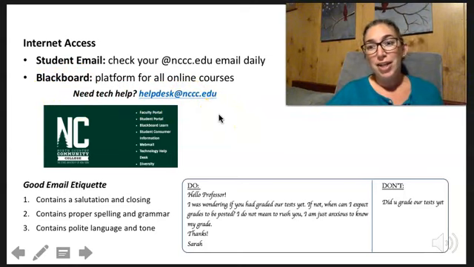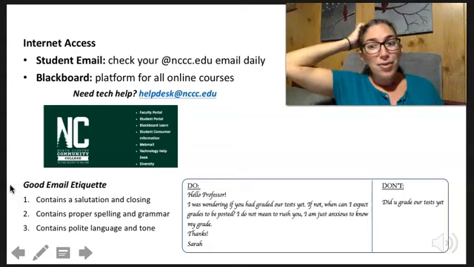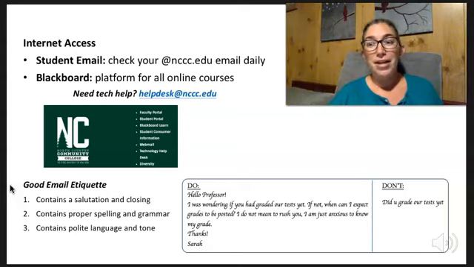Since so much of our communication will be over email, I do like to discuss good email etiquette. So it's not only polite and professional, but it results in actual better information flow when you have good email etiquette. And I know that I am as guilty as anyone of sending brief one-liner emails like text messaging, but email is a different form of communication, so you can't send emails like you send text messages. It's just not really professional.